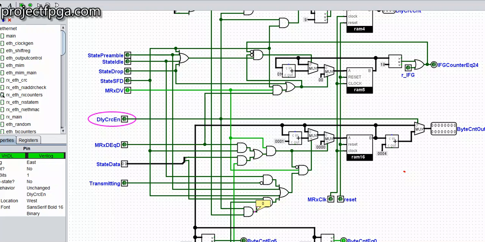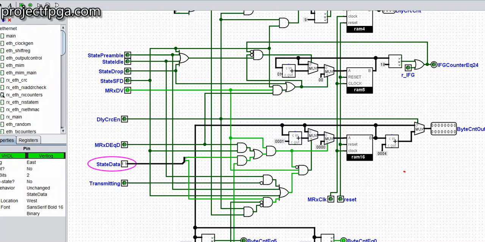Now let's see why they call it byte count instead of nibble count. Since the data is received nibble by nibble, it's supposed to be counting them nibble by nibble. We are supposed to call it nibble count, but it's referred to as byte count. This is because this state data, which does data reception, has two states.